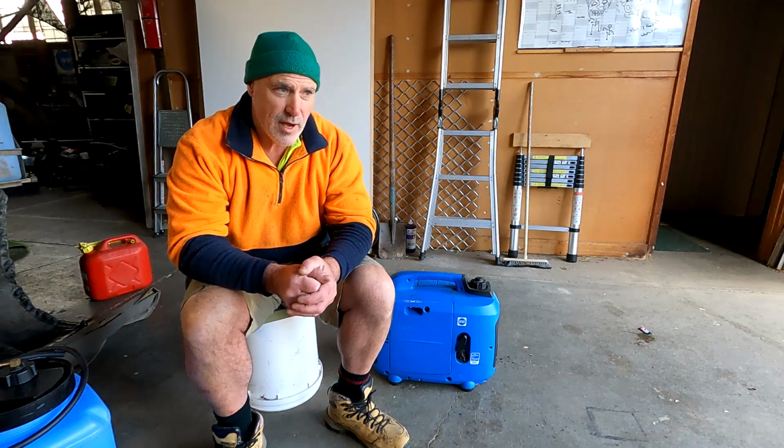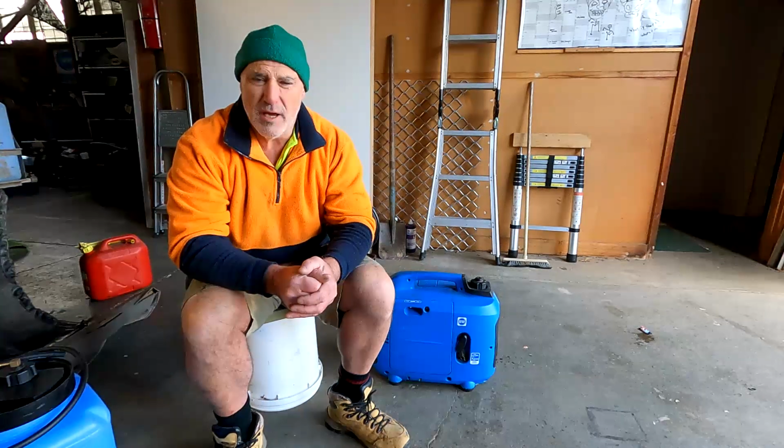So these smaller generators, somewhere around about the 2 kilowatt mark, your 2.2, 2.4 kilowatt generators, at full tilt will gobble up about 1 litre per hour. And all of them have a relatively small tank, and they've got a run time of somewhere between just under 4 hours to just over 4 hours.